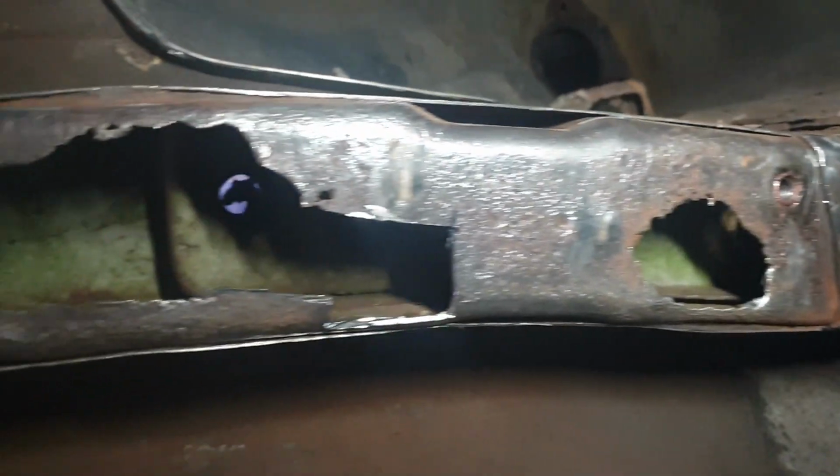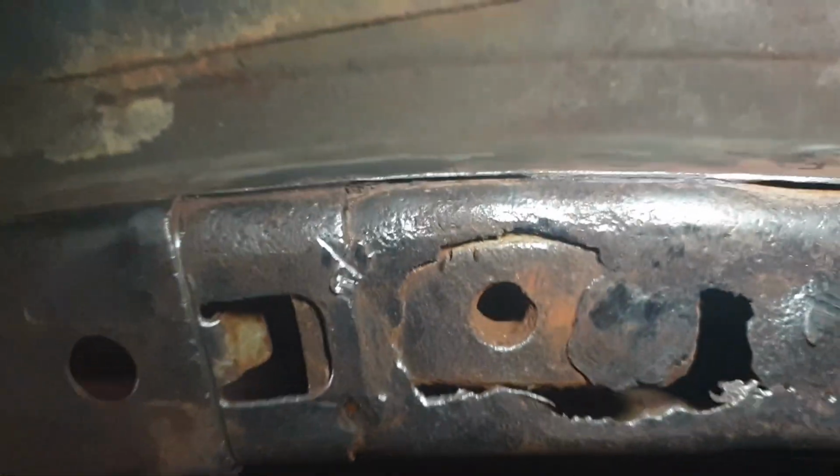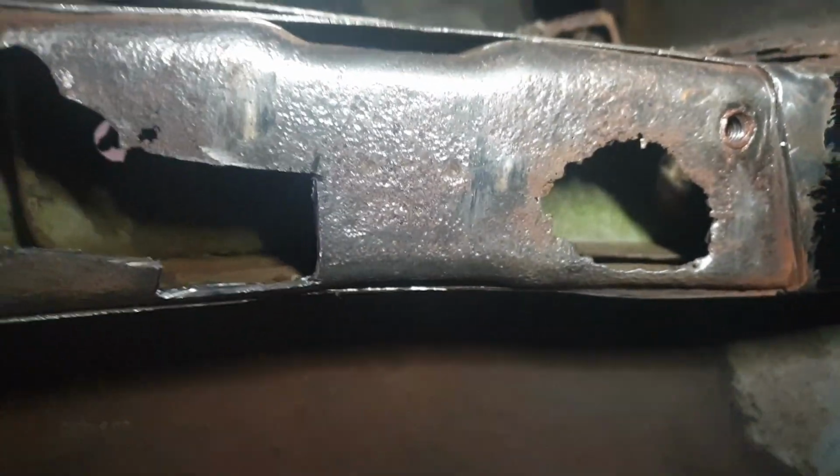Well, this is a f***ing mess, isn't it? Although, I'm pleased to say, we have a fairly sectioned and easy to repair length of chassis leg. You'll also note I've had to chop out this previously repaired section here of, I don't know what you call this, skirt. I will stitch weld that back in, but it has to come out for the access here.